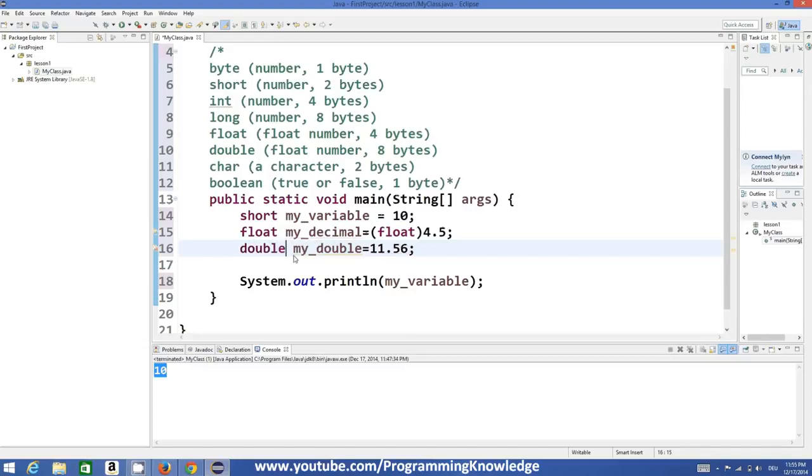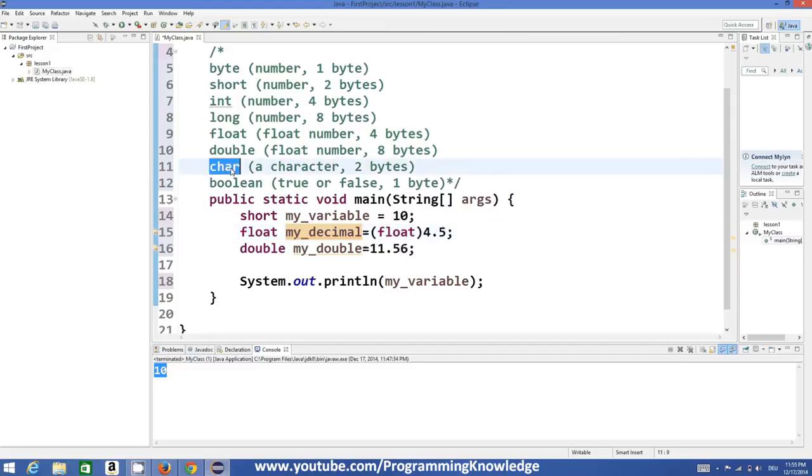In the case of double you don't need to add this part. The float in the brackets means we are typecasting the double value to the float value, and we will discuss in further videos what typecasting of values is.